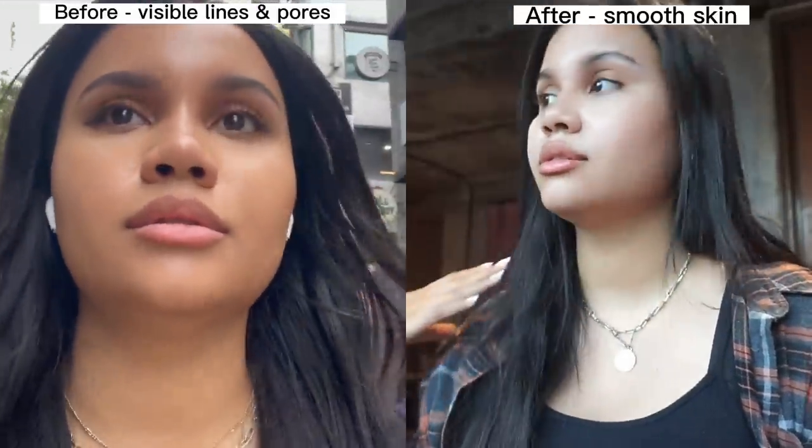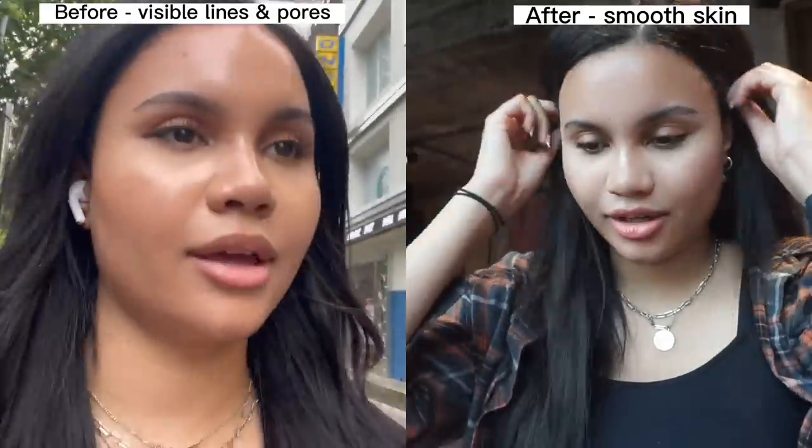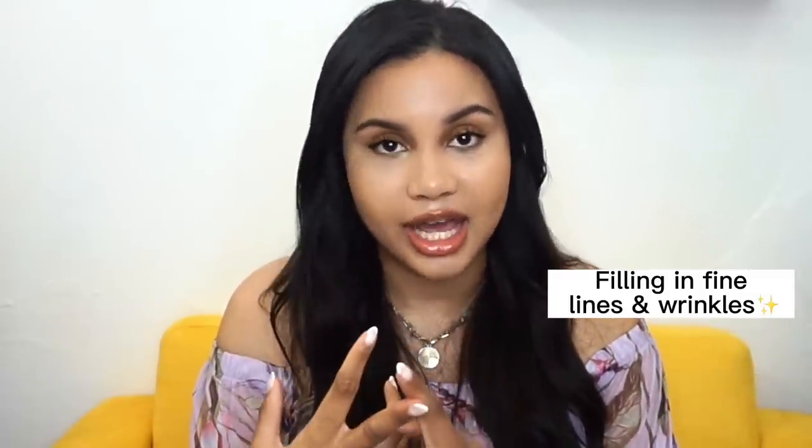This is the Number Three Velvet Beauty Cream — as the name suggests, it makes your skin beautiful and velvety. Since I film myself quite often, I spend a lot of time looking at my skin up close, sometimes uncomfortably so. I remember editing a video and noticing my makeup looked really nice in footage from one day versus the day before, and then I realized I had started trying the cream. You can literally see the difference on screen — my skin was glowier, filling in fine lines and wrinkles. Before, my foundation would kind of crack because I'm very expressive, but the cream helped so much. I'd go as far as saying it actually doubles as a primer, which helps cut out a step.